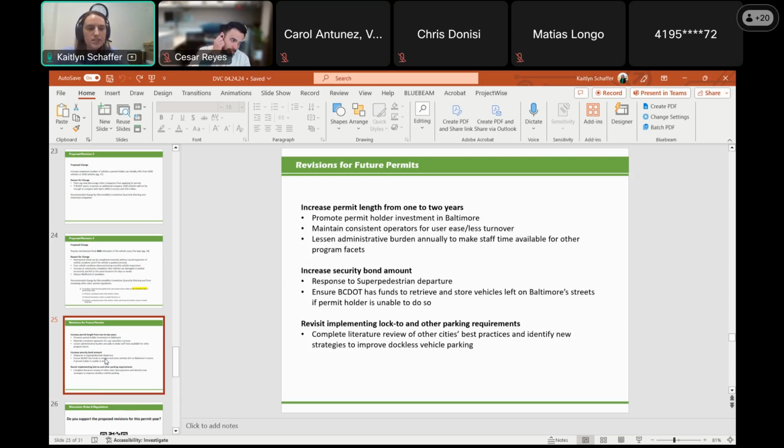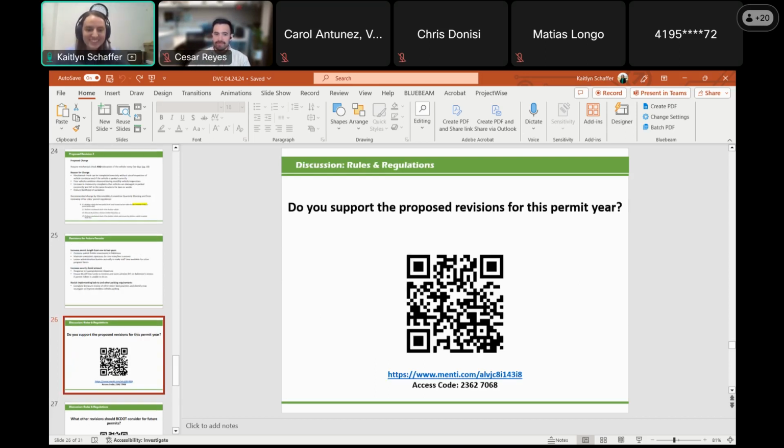So that was a lot of information and a lot of text on all of these slides, but we're hoping to hear from you all about these revisions or other things you've been thinking about. So we have a Mentimeter, which I will, I don't know, Cesar, are you able to present it so that people can start sharing? Or if someone uses this QR code, can you let me know if the poll is open already?